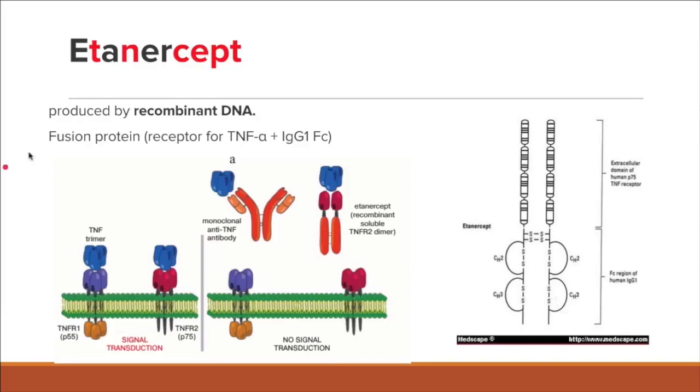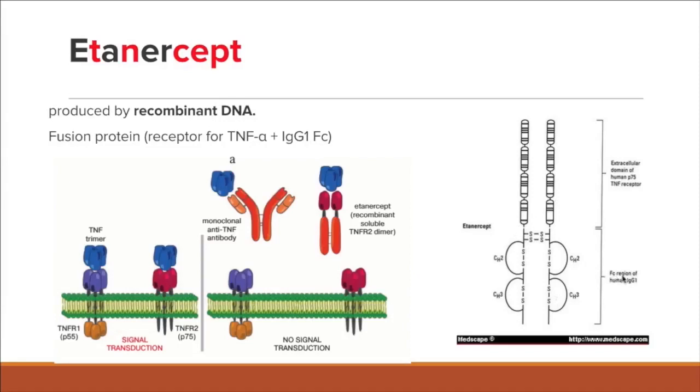So now, etanercept, on the other hand, was discovered and it was created by actually having identical receptors of the domain of the human P75 TNF receptor. So what they did is they took this TNF receptor itself, created an identical copy, and then combined it to the IgG1 Fc portion of the human antibody. See right there. So now we have like a partial antibody binding to this receptor, and that's what etanercept is.